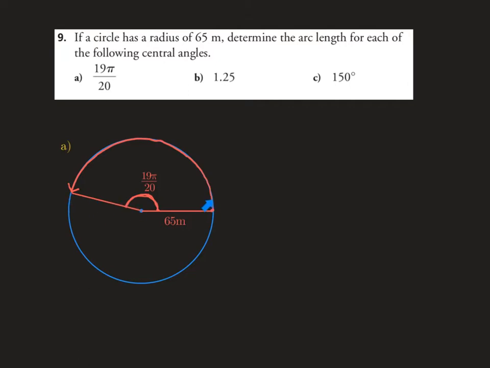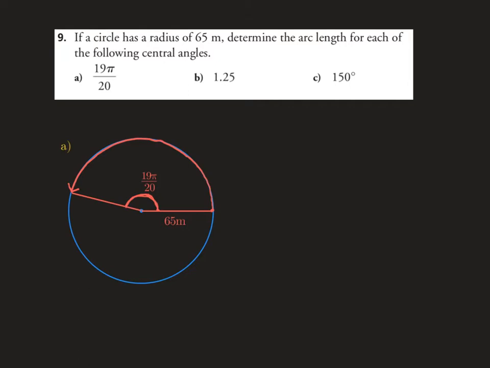Now, if I measured this arc length, which is what we're trying to do. Now, if this were a unit circle, if this were just 1 meter, then this would be exactly 19 pi divided by 20 meters. That's what radians are. If you have a radius of 1 meter, then the angle is actually equal to the length of that arc. But since this is 65 meters, this is much, much longer than 1 meter, and so this will also be much longer. As a matter of fact, it'll be 65 times that. And so the distance all the way around here is simply 65 times 19 pi by 20.